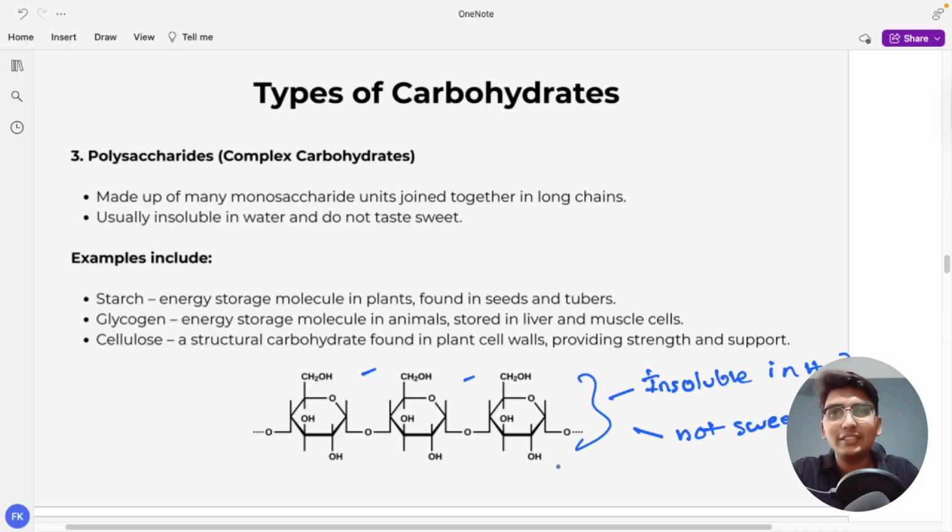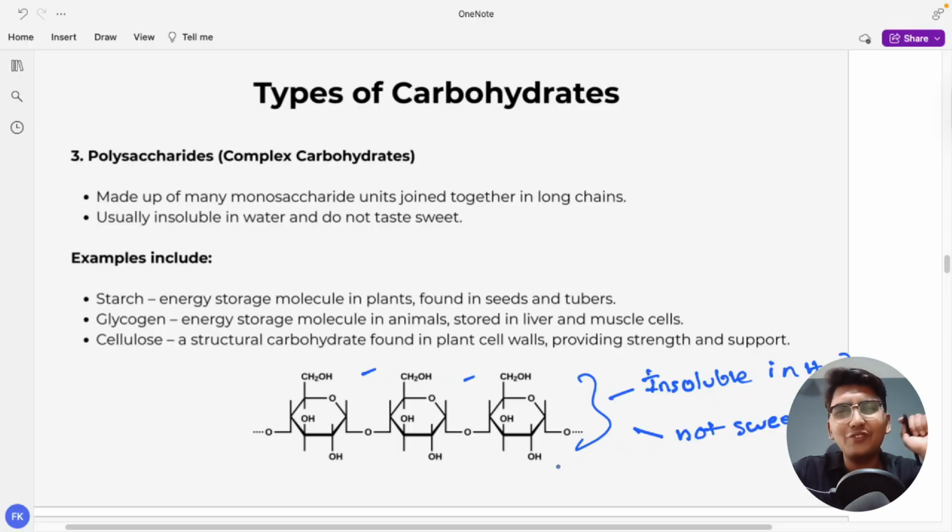Let's look at types of carbohydrate and their function. Now look at the function of carbohydrate. Carbohydrate is used as an energy source. Carbohydrates like glucose are used in respiration to release energy. Energy storage like starch, right? Starch is also used as an energy storage in plants. As you already learned, glycogen is used as energy storage in humans, right? They are found in liver and muscle cells. They also act as structural support, like cellulose, which is made up of beta glucose. We have already discussed that. They provide strength and rigidity to the plant cell wall.